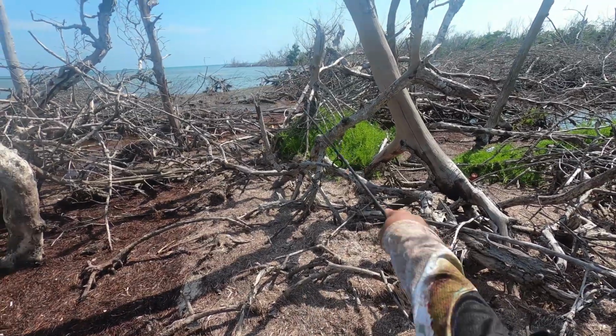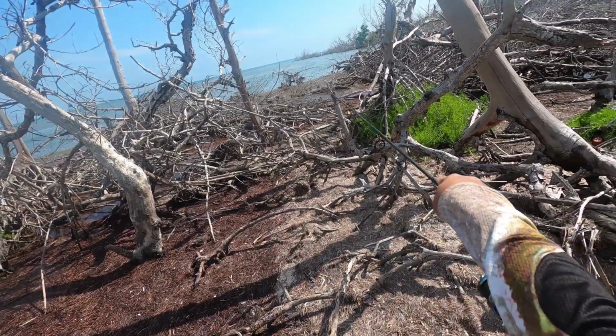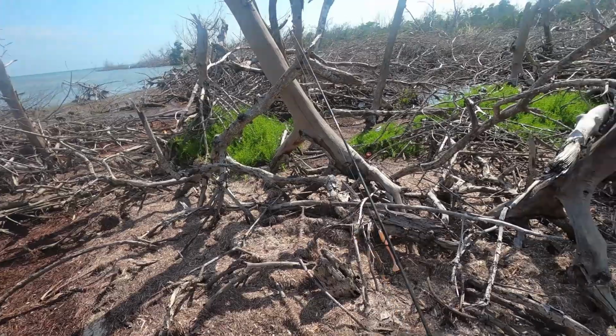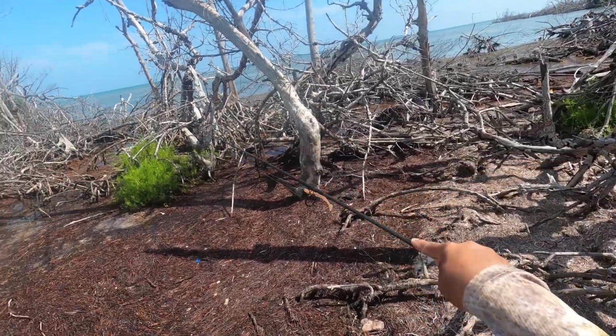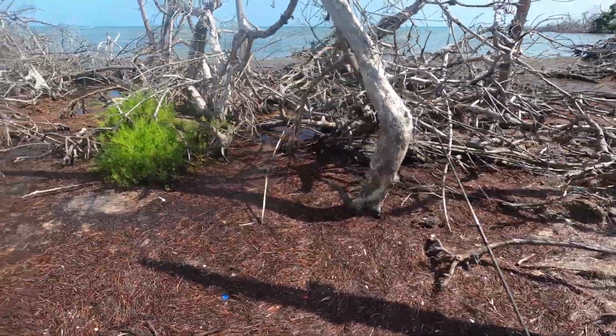All right, so that's the mouth there. That's kind of the spot. That's where I would be targeting if I was strictly shore fishing, this open area right in front here. So food coming in and out because of this current and this channel here, and they'll be all just coming in and out of this spot. That is definitely the area.